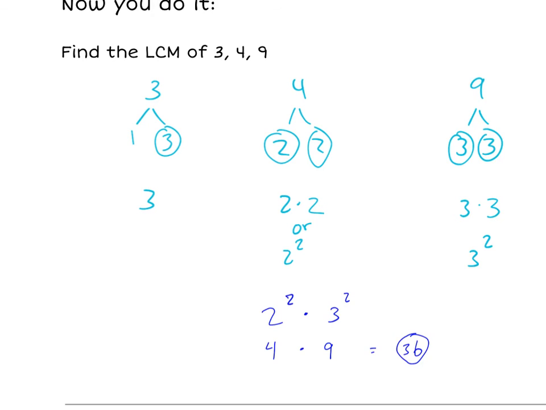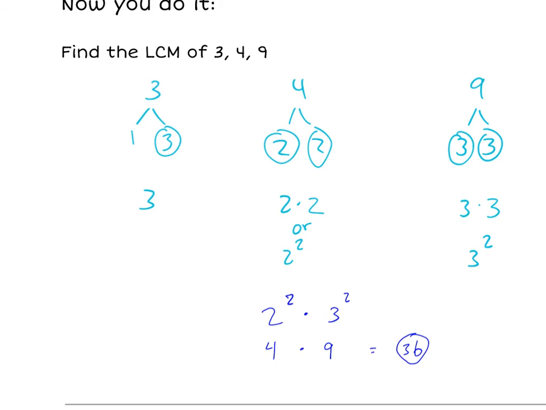Does 24 work with 9? No. 28, 32, 36. Ooh, 36 lines up. The multiples of 9: 9, 18, 27, 36. So 36 is the least common multiple.